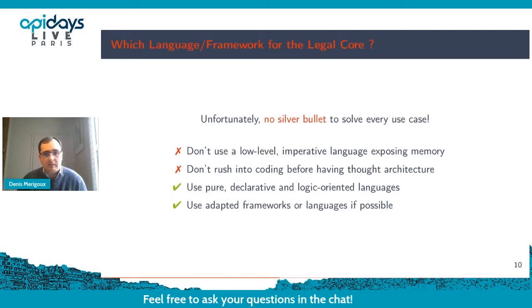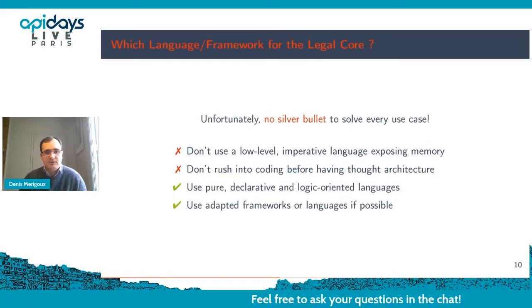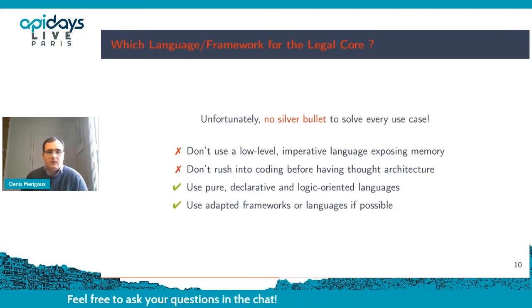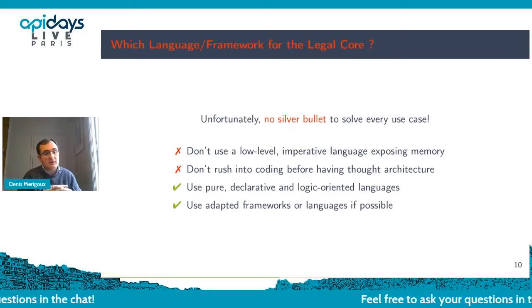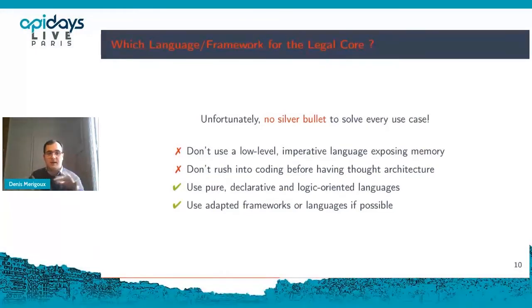However, there is some advice that I might give you. The first is: don't use a low-level imperative language like C or Fortran or, I don't know, SQL, or anything that exposes the memory. I mean, SQL doesn't expose memory, but don't use a low-level language. Because if you do, you're going to mix the difficulty of the logic of the code that comes from the law with memory management stuff, and you don't want those to be mixed, right? I would suggest that for your legal core, you put correctness above performance. I know sometimes it's difficult because you have huge performance requirements, but this is really my advice. Treat it as a really difficult kind of code. It's not about performance, it's really about capturing correctly the intent of the law. So I would advise you to use a pure declarative, logic-oriented, functional programming language. The higher up you go, if you don't have to handle memory, the better it is.